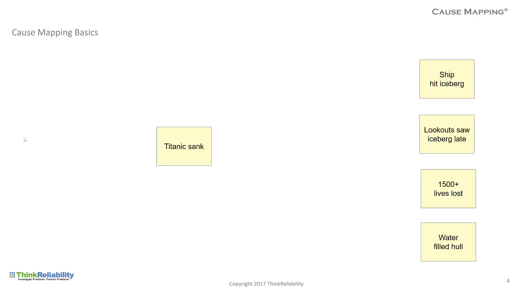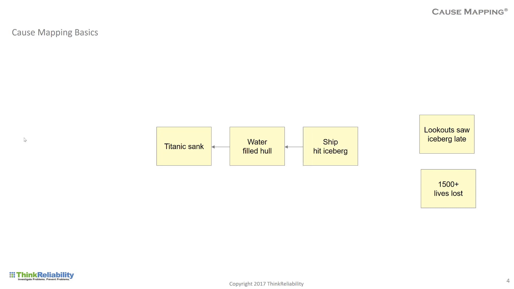Let's take a look at how this lays out. The Titanic sank — if you ask a why question, it sank because it hit an iceberg. It points out the Titanic sank because water filled the hole. And on the next why question: why did water fill the hole? The answer is because the ship hit the iceberg. So when the ship hit the iceberg, it allowed water to run in, which resulted in the Titanic sinking. You can really read this either direction, but the effect is still on the left and the cause is still on the right.